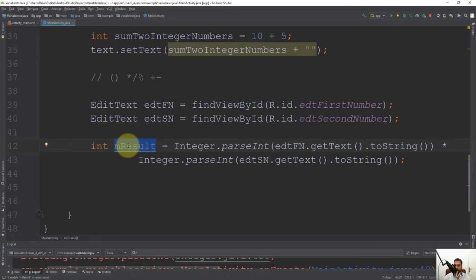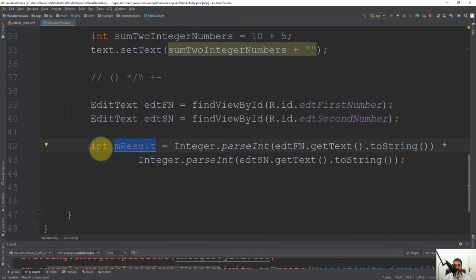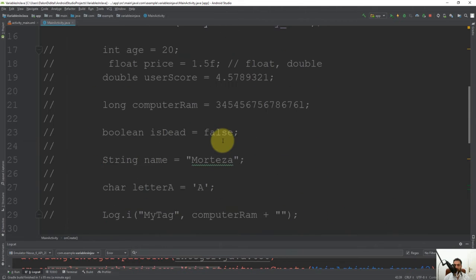So what is the problem? First, we are getting the edit text. So these two lines of code are okay. But here we have an integer variable. So it is going to get the value of the Integer.parseInt. So here you can see that we are inside the onCreate method.